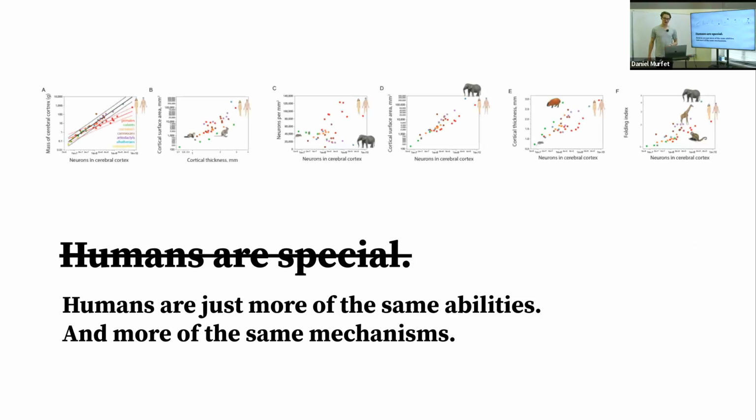Look at the cerebral cortex neuron count. I think pilot whales beat us. If you look at cortical thickness, I guess we stand out here, but for cortical surface area, there are other animals that beat us. And in terms of neuron density, birds routinely beat us. They have a better architecture than we do. So in terms of the actual functioning, humans really just appear to be scaled up monkey brains. There are no major qualitative differences, maybe a few little tweaks to certain dendritic patterns here and there, but by and large, we're just big monkeys.